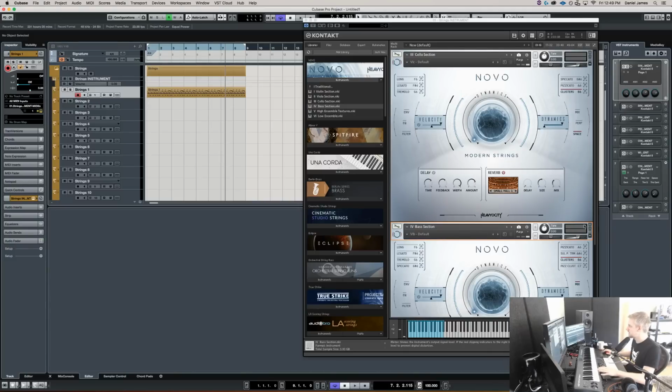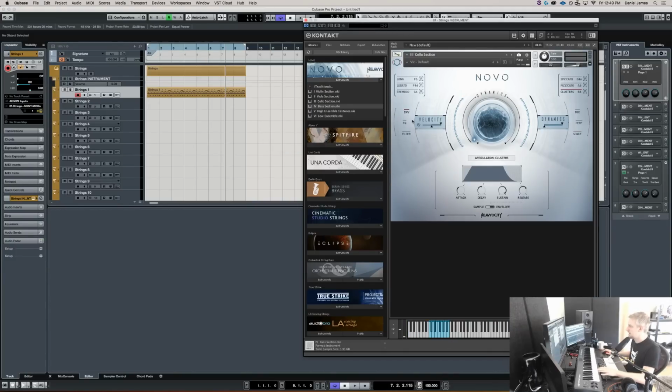I just want to quickly get rid of the bass for now. Go away. So there is an envelope control. You may notice that the legatos, for example, are a bit aggressive, so you can control that.